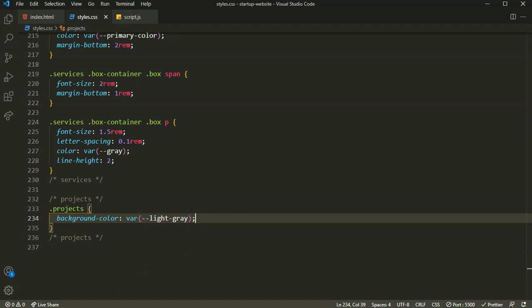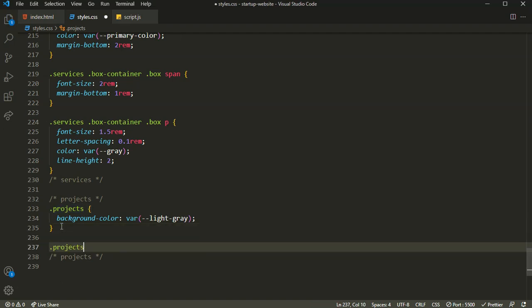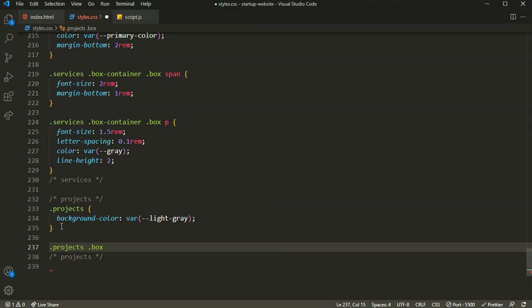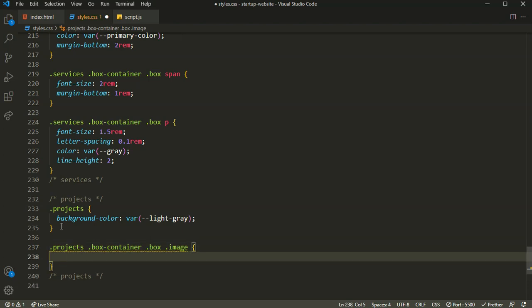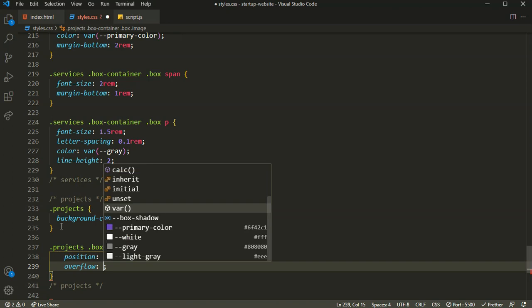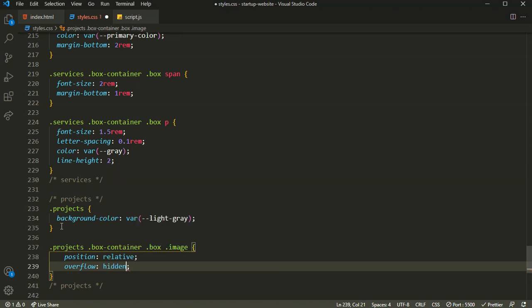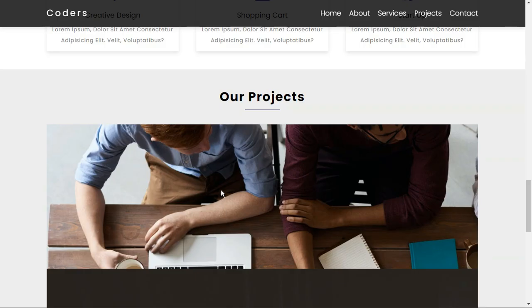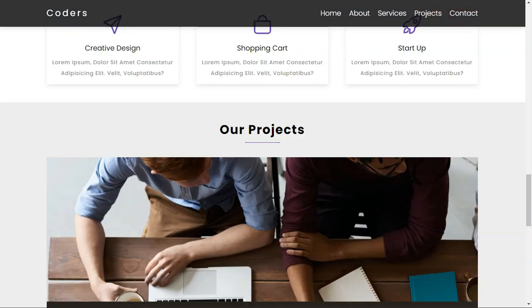Okay, now let's select the image which is very big now, which is inside the box container, and inside the box we have an image. Okay, let's set this to position relative, overflow hidden, and height to 40 rems. As you can see, there we have it.